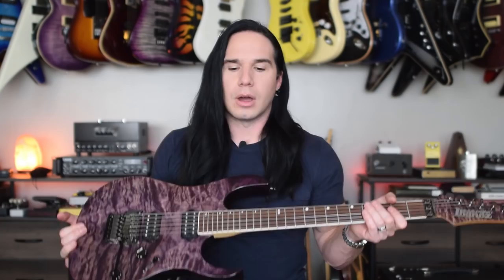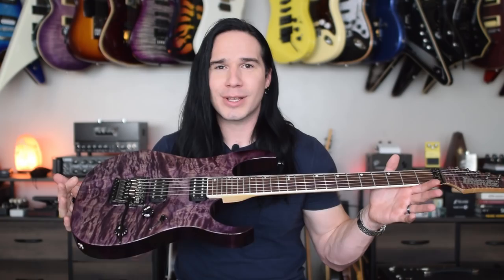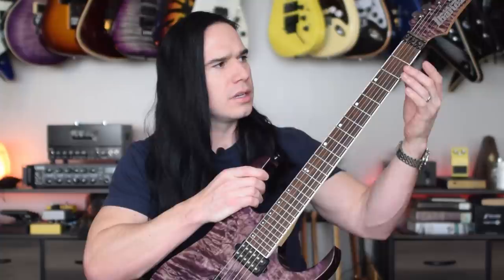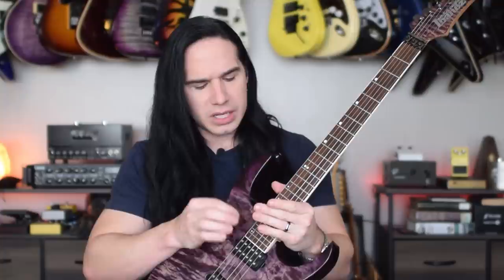Okay, so the playability on this guitar is excellent, as you would expect. Okay, this nice high-end Made in USA Ibanez guitar. Of course it's gonna be good, right? One thing in particular that I really like about it is how consistent the action is across the fretboard. So the height of the strings, you know, the action down here by the nut is almost exactly the same as it is up here at the 24th fret.